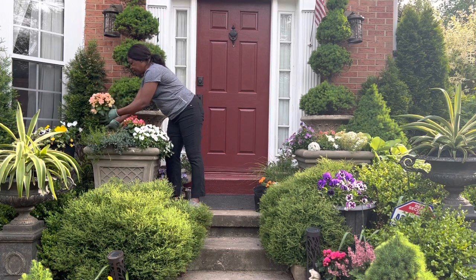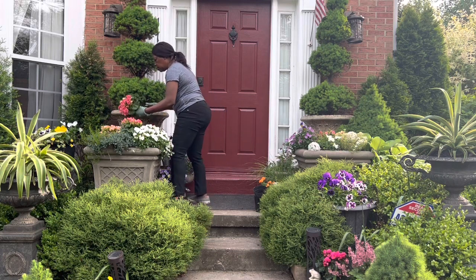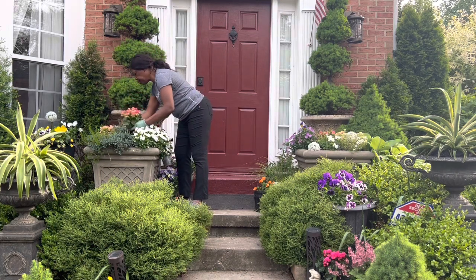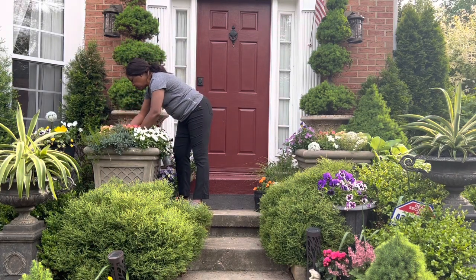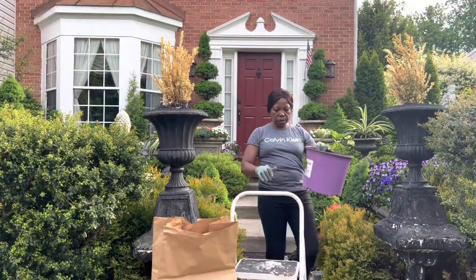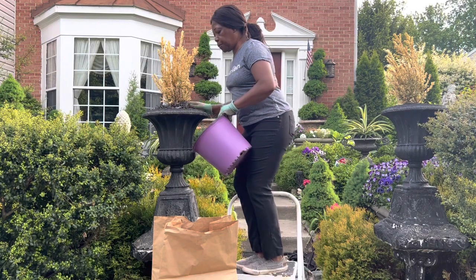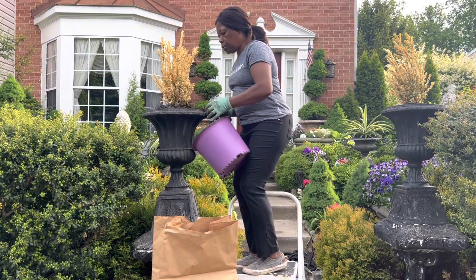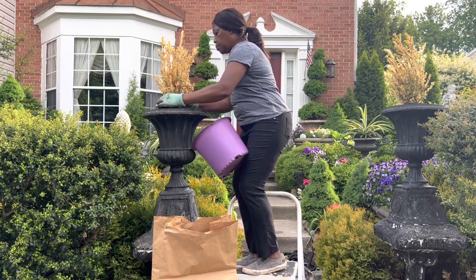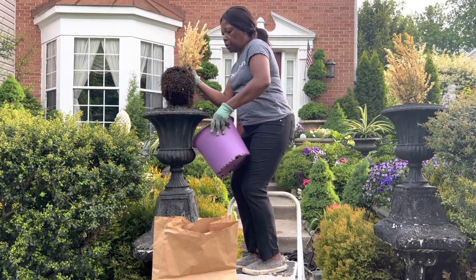So, right there. Go right in there. Nice. Empty container for my mush. Be careful not to.